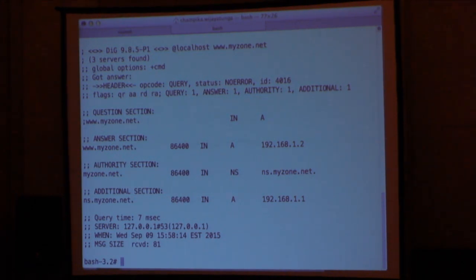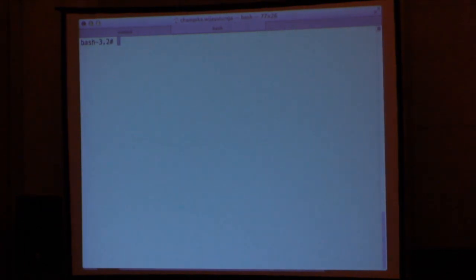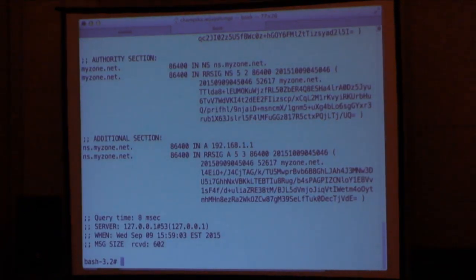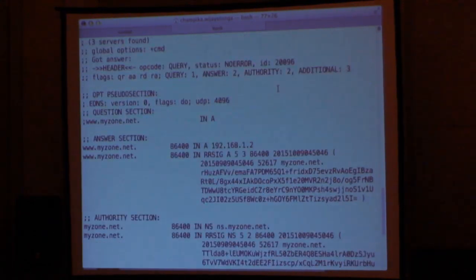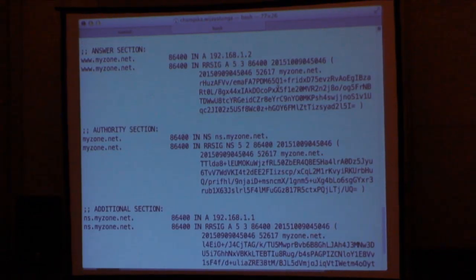Why is that? Because my query is just a simple query. It's not a DNSSEC enabled query, right? Because if I'm a recursive server, I could be getting queries from normal clients who do not understand DNSSEC also. So for those clients, I will reply the normal way. But if I get a query from a client who understands DNSSEC, I'll just format it properly into multiple lines, and let's see this query now. See, now I get the answers with all the signatures, right?